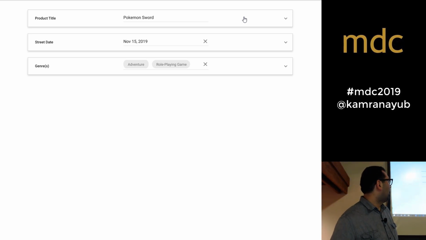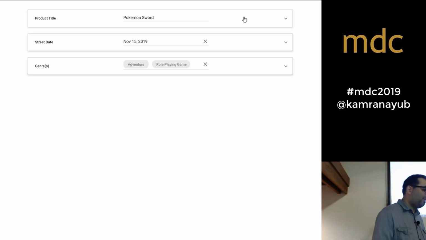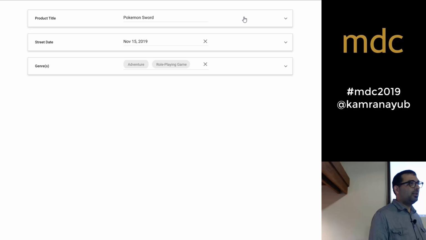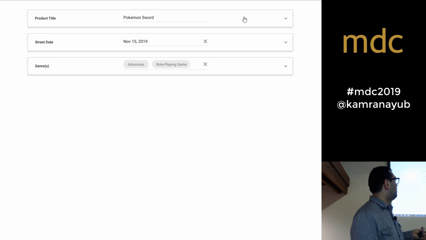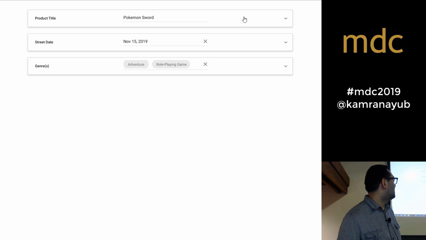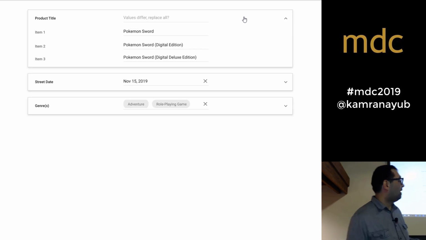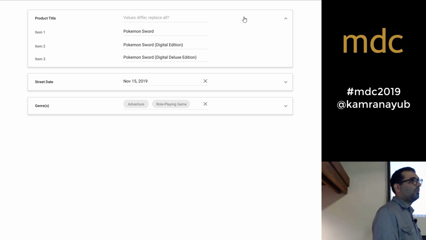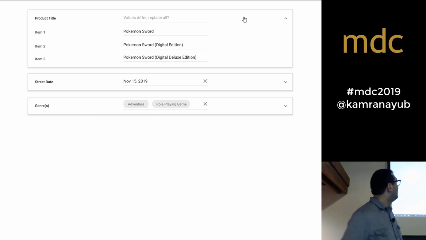Now one interesting thing about our UI is at Target we manage lots of different items. And when we're managing data for items, we're not just managing one thing at a time. Can you imagine managing like all 6 or 7 t-shirt sizes all individually? No. So what we do is we offer this editing mode called a bulk editing mode. And so if I come in here as a user and I expand this, I'm going to see all the different items that I'm managing. And this is managing 3 items. So these might be the 3 editions of Pokemon Sword. These are not real. I just made these up.